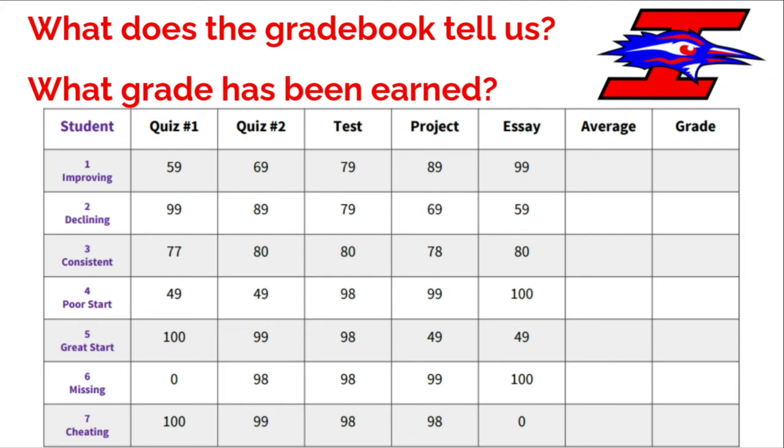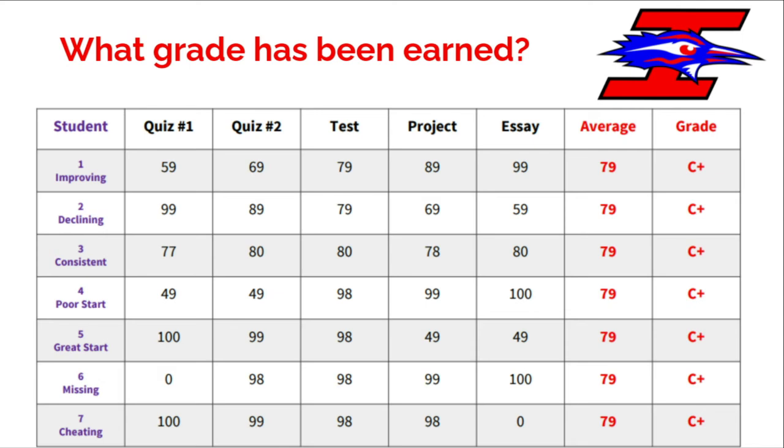Because if we jump over to the next portion that assesses those various, what may be those standards, we could see these kids are either dropping off or they're picking up depending on their start. So in our current practice, as our gradebook currently stands, this would be assignment 1 or quiz 1, 2, test, project, again, all the above labels that you would see in the gradebook. When we look at this as a teacher, we take quick snapshots of what this looks like and we think, okay, kids individually are either improving, declining, whatever the case might be. But on average, when we take all of those numbers together, each of those students, whether we see it or don't see it, have a C+.